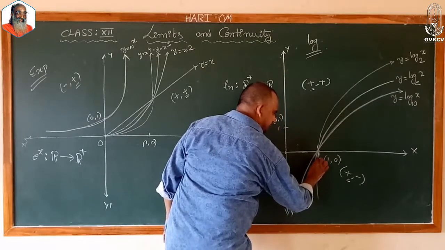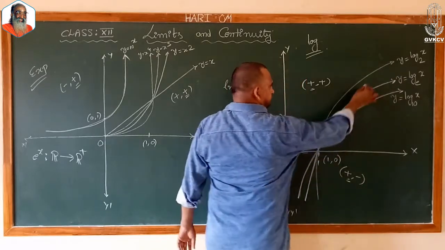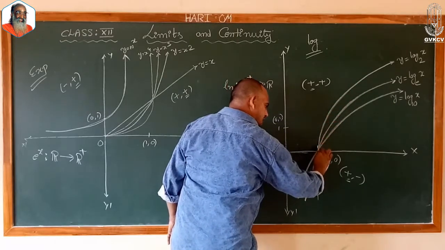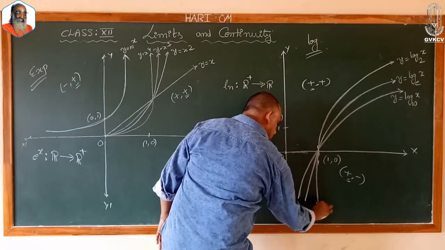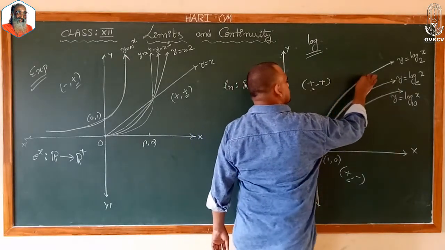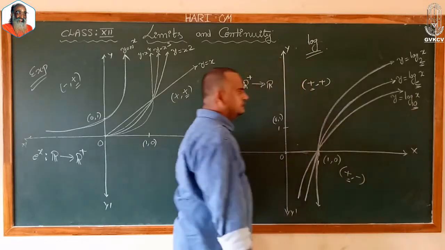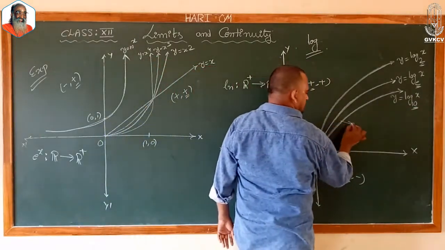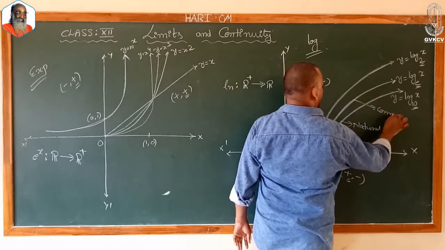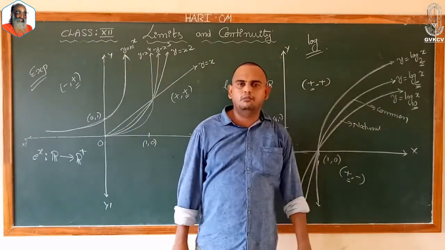This is our common logarithmic graph, and this is the graph of a logarithm whose base value is 2. This is the logarithmic function graph whose base value is nothing but 2. Here the base is 2, here the base is e, here the base is 10. So this is nothing but natural, this is nothing but common. So this is the graph for natural logarithm and this is the graph for common logarithm.